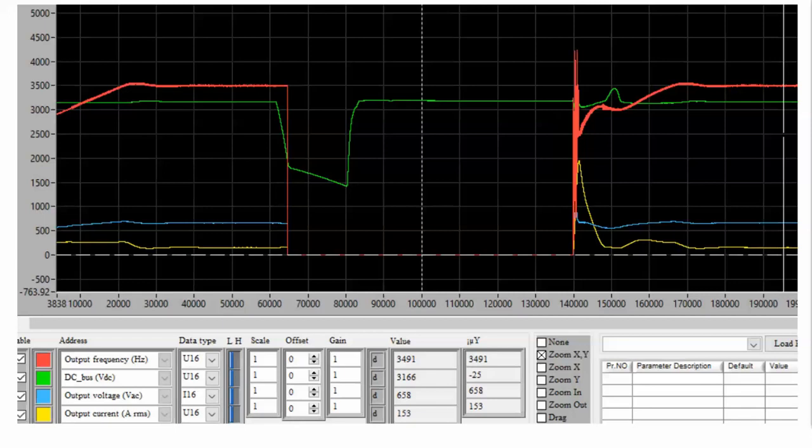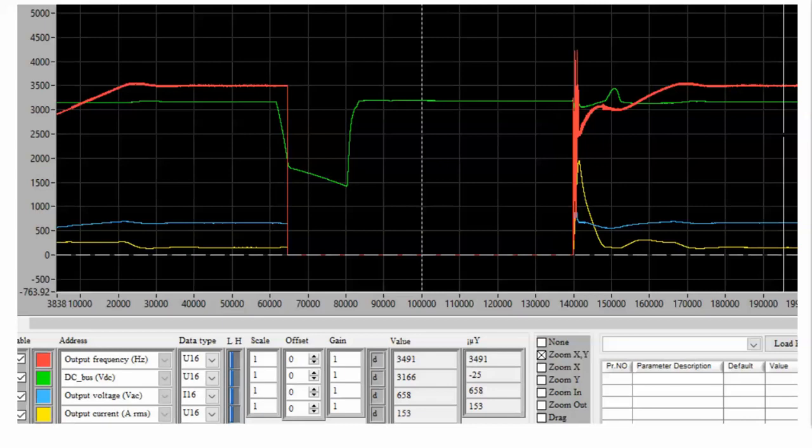So what you can see, for instance, in this graph is the output frequency in the red line, and you can see the DC bus voltage in the green line. And you can see that there is a power dip here. You can see it based on the DC bus voltage, which is decreasing here, but then it comes back. So that can happen very often on a network, that you have a power dip for a few seconds, which then comes back. So it's not something that you want to do.